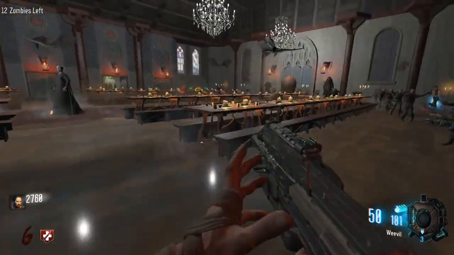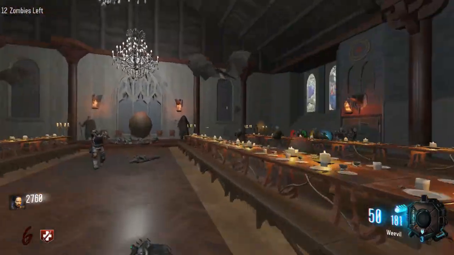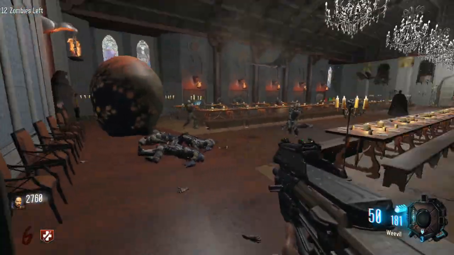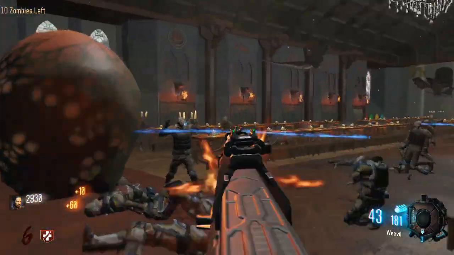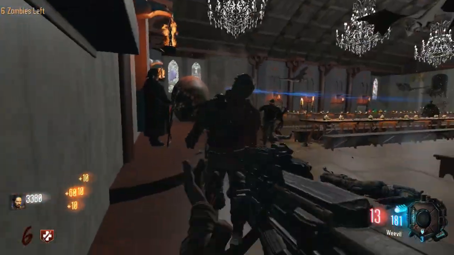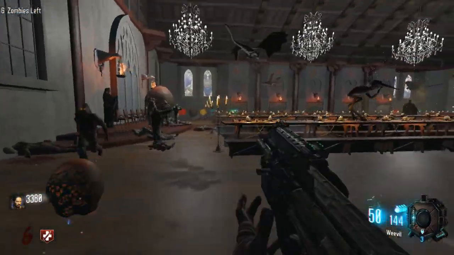Take the souls. Accept the souls. Oh, shit. And pop. My aiming is terrible. I went over here. I don't want it over here.